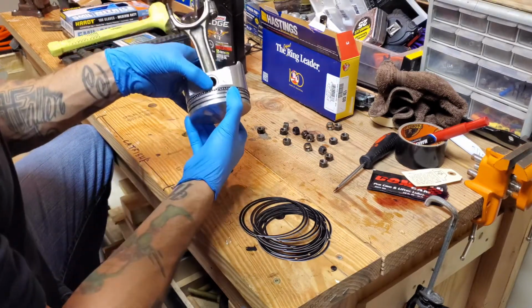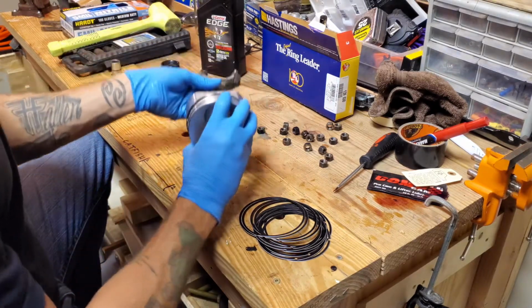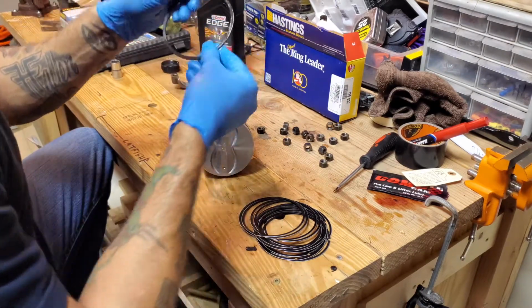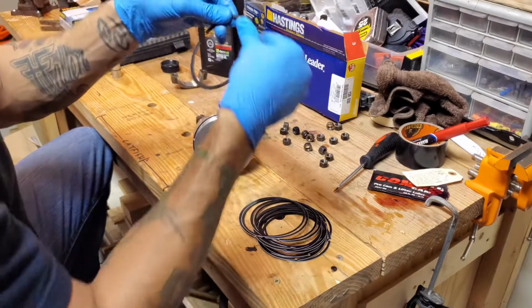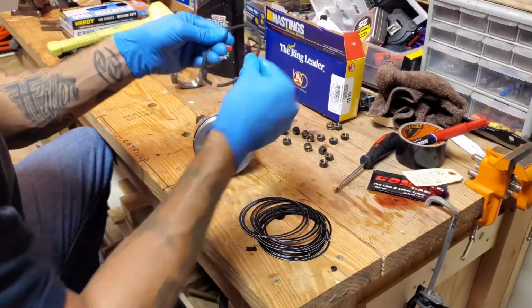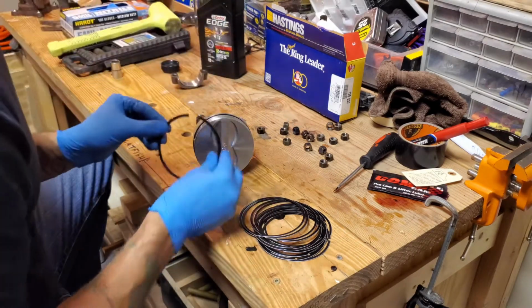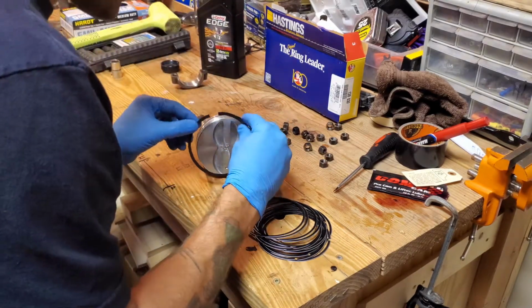So we're still center here, we're center here, and then we'll rotate, and now I'll do center here. Like I said, we're going to keep everything so it's not a dry fit. The dot's a little harder to see because it's wet, but the dot's here. So the dot goes to the top.